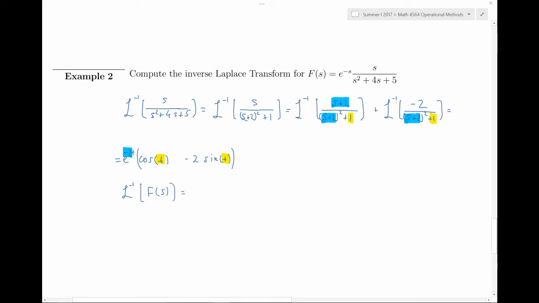must be, because of the factor e to the minus s in front of it, the inverse Laplace transform of the fraction, but with t replaced with, well, I'm going to pause for a second. What should we replace t with? Should it be t plus 1 or t minus 1? And the correct answer is t minus 1. So that means that we're going to have e to the minus 2, and t is going to be replaced with t minus 1.